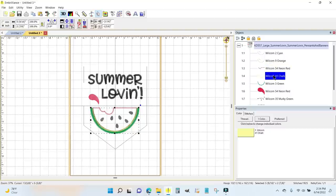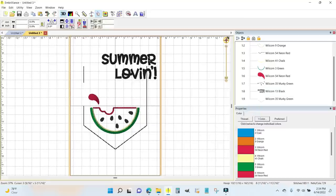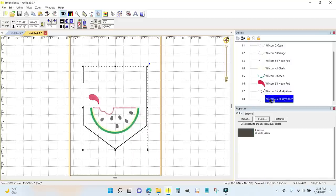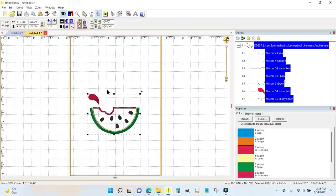Going through the elements: there's the placement line for the fabric, the tack down for the fabric, the top stitching for the watermelon, the inner rind and outer rind (both satin stitches), the little juice, and the seeds. The words I do like, but the problem is they are a single stitch — I can't split them up or do much with them without getting into Embrilliance Enthusiast stitch editor, which is too much trouble. So I'll use the words but add them separately. I'm highlighting the words and hitting delete, then deleting the final pennant stitch too — that leaves me just the watermelon, which is exactly what I want.